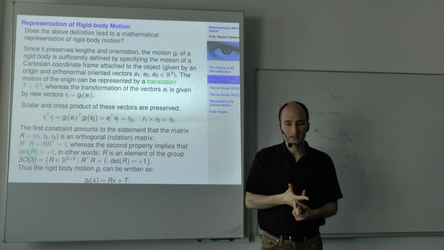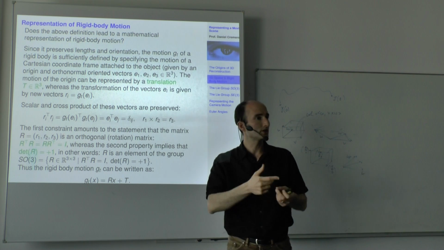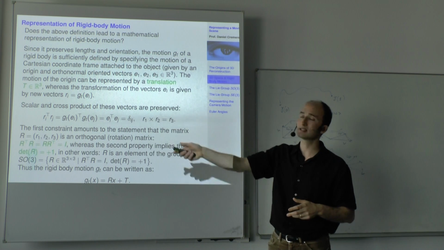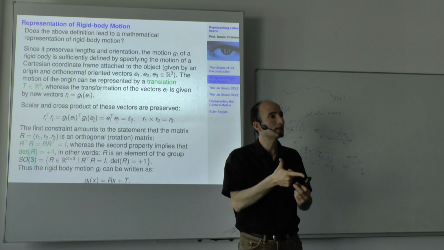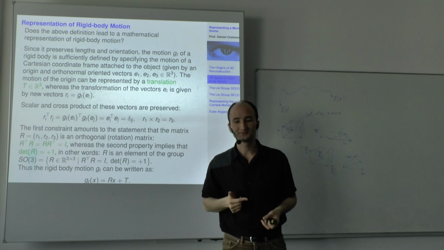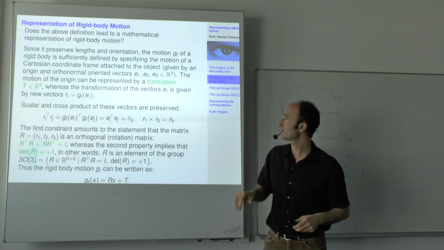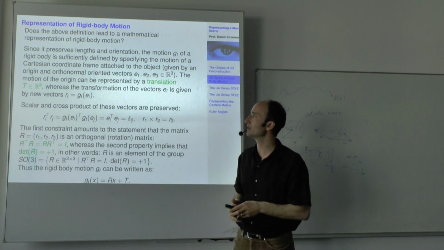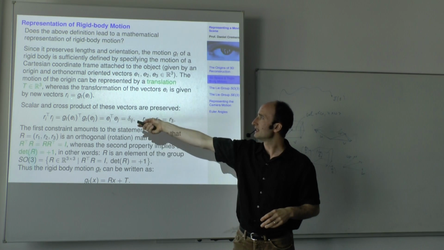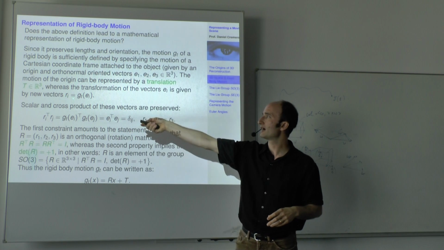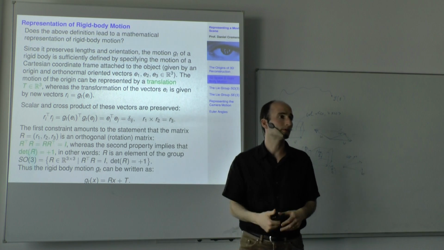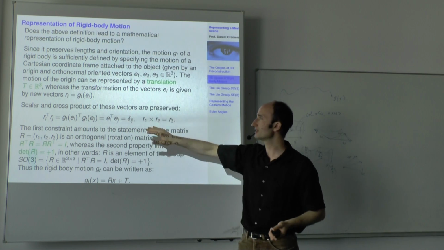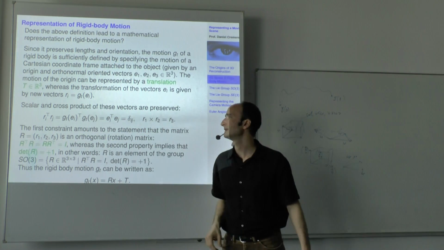And that means what does it do to the origin, and the origin we can move around arbitrarily, so we call that T, a translation, 3 degrees of freedom to move the origin. And then we have the frame spanned by, say, 3 orthonormal vectors, E1, E2, E3. And their transforms we call Ri. That's the transform of Ei, so that is the new basis vector after rigid body transformation of the old one.